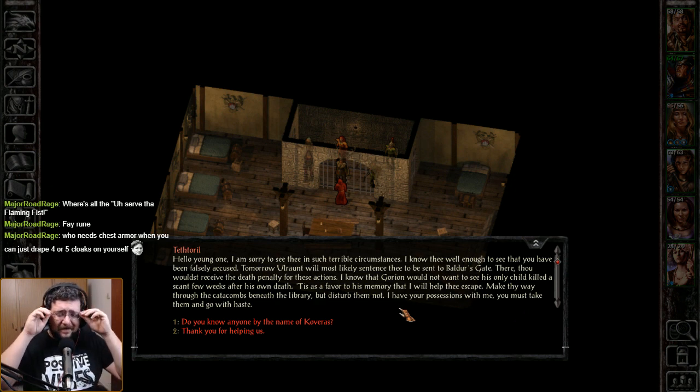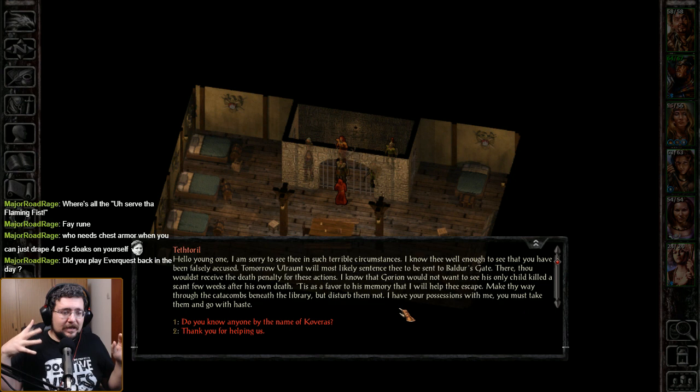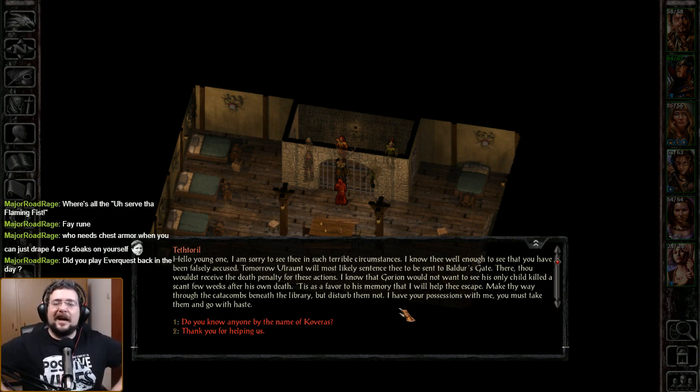The game doesn't ever actually tell you this, but if you read the manual for the original version of Baldur's Gate, there are a few character bios in there, and it says that Ulrond, who is the leader of Candlekeep, is more prideful and slightly lower in intelligence than Tethoril, who is his second in command. And it's actually Tethoril that leads the whole place from the shadows and stuff like that. So this is why the other guy is very much like, I accuse you without having any info.